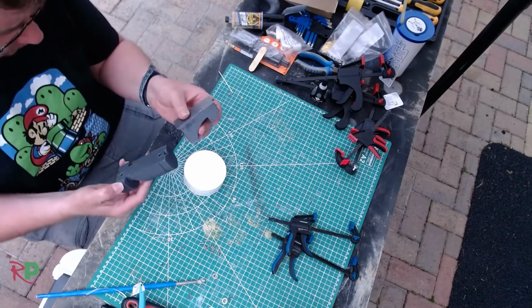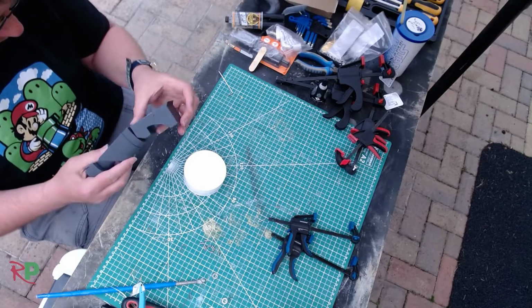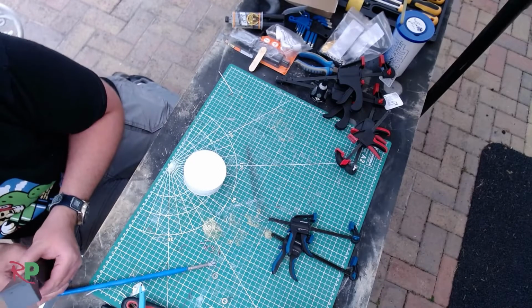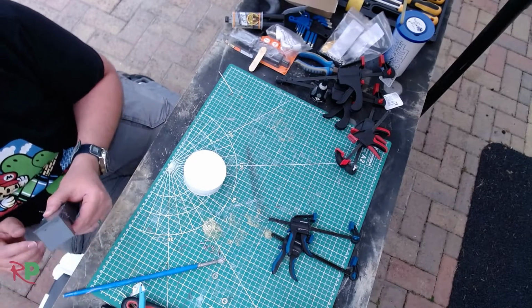So now we're going to do the greeblies for the other leg. These are different to the first leg. And despite the fact there's only 3 of them, it took me about a couple of minutes to work out how they go together.